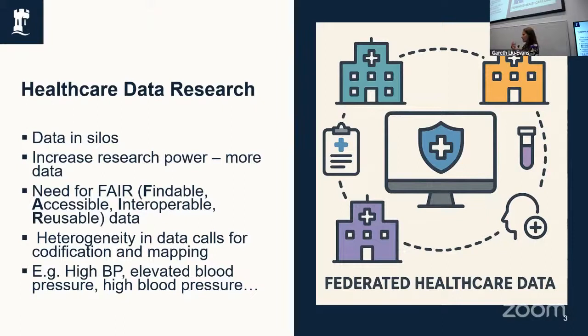So, for example, if you go to your GP and your GP diagnoses you with high blood pressure, in his notes, he could put high BP, he could put elevated blood pressure, high blood pressure. It means the same thing, but the words are different. So how can we make them codified to the same concept within the same context, so when we are doing research of individuals with high blood pressure, we are retrieving the correct data set and we're finding the correct data set? Does that make sense? So this is the problem at hand.